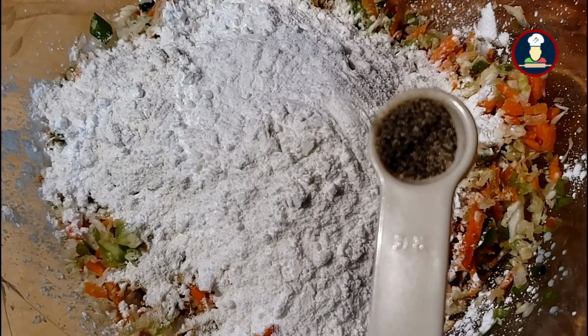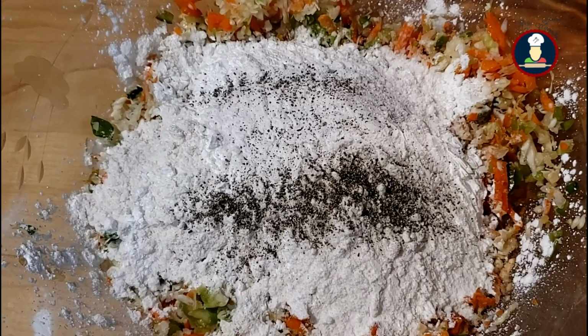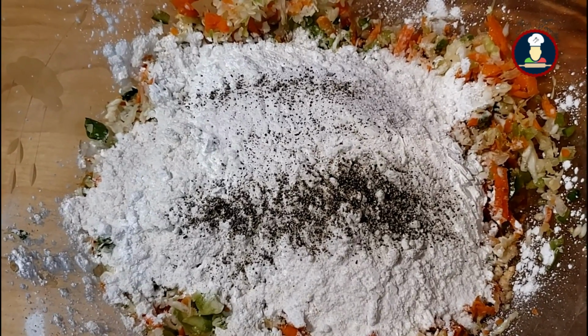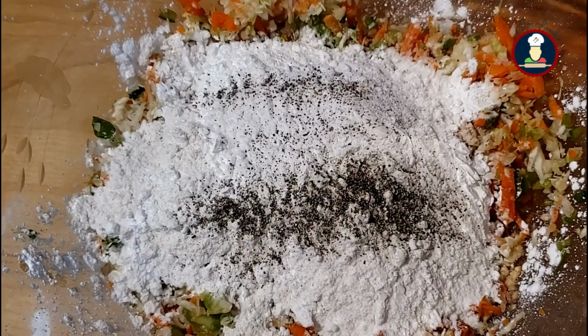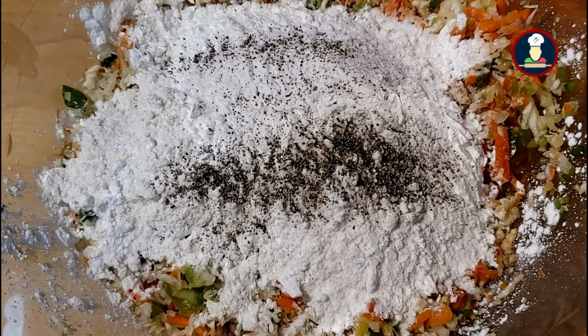Add about 1/4 teaspoon of black pepper powder or kali mirch powder. Now mix everything together nicely to make a dough-like consistency. By the time we are making the batter and pakoda balls, we can start heating the oil on the side.